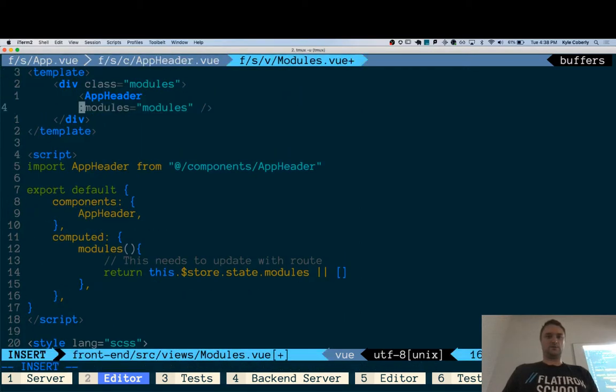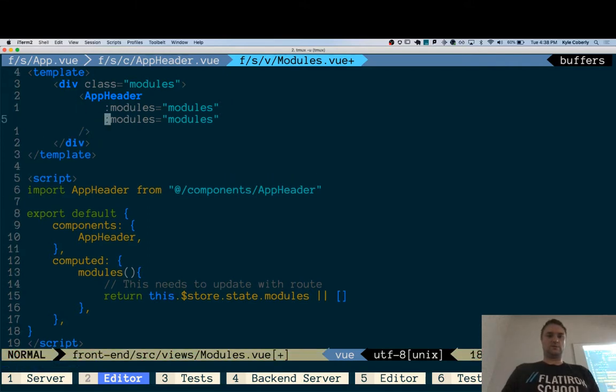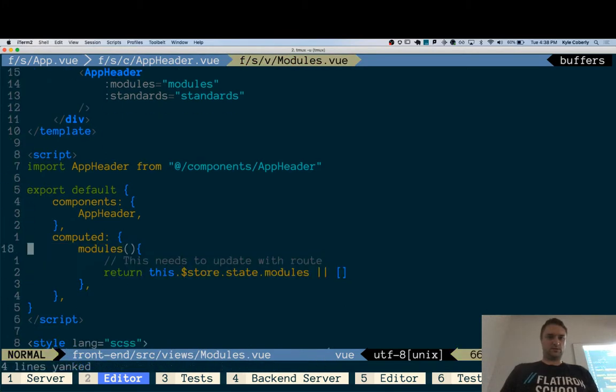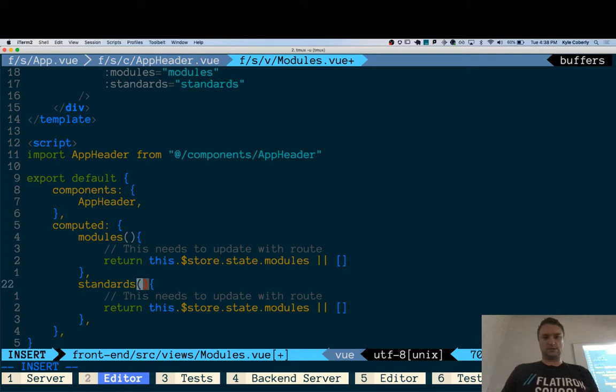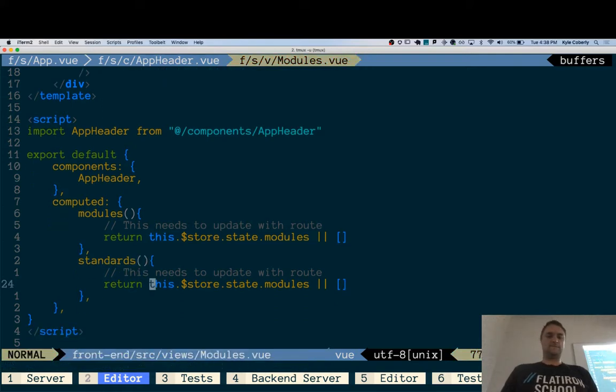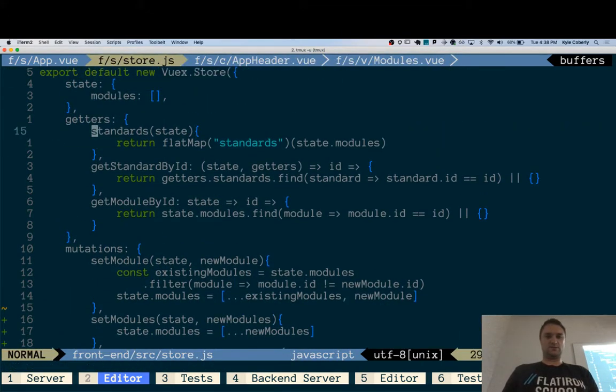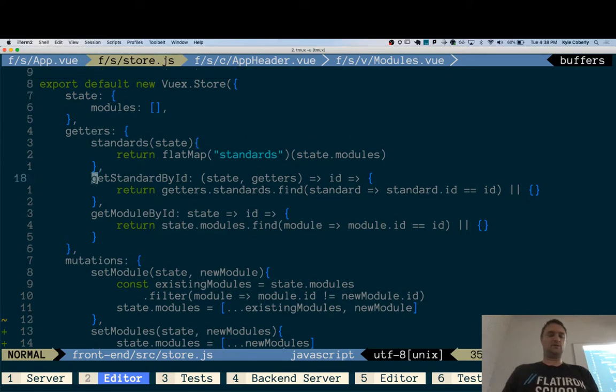That means that this becomes standards, and standards. And I feel like I have a function for this already. Get standard by ID. Oh, that should have never been what that was called. Let's see what it breaks when I do that.